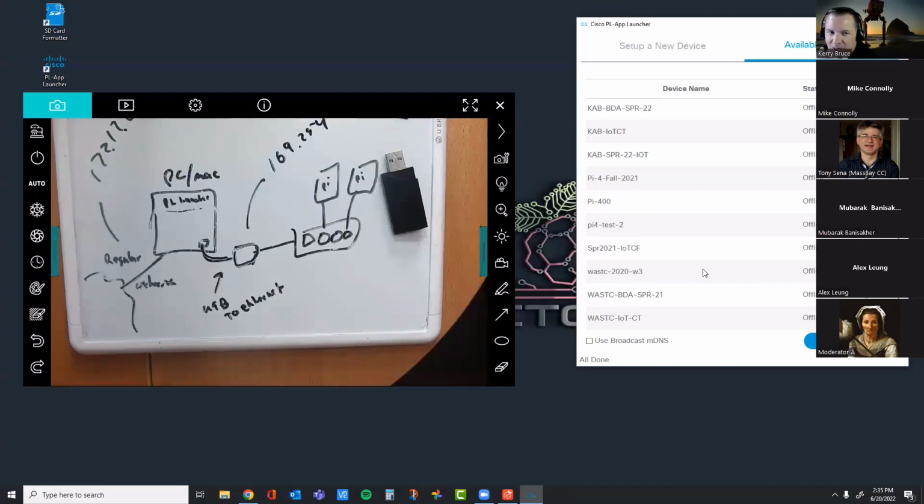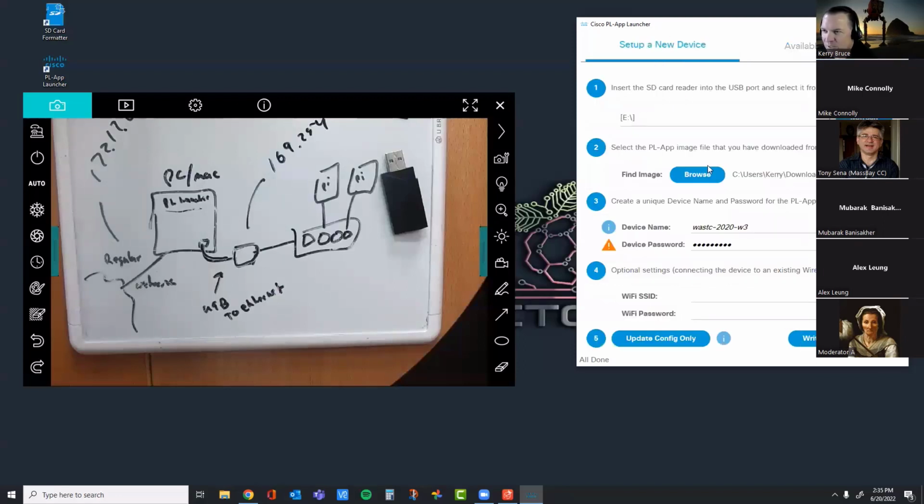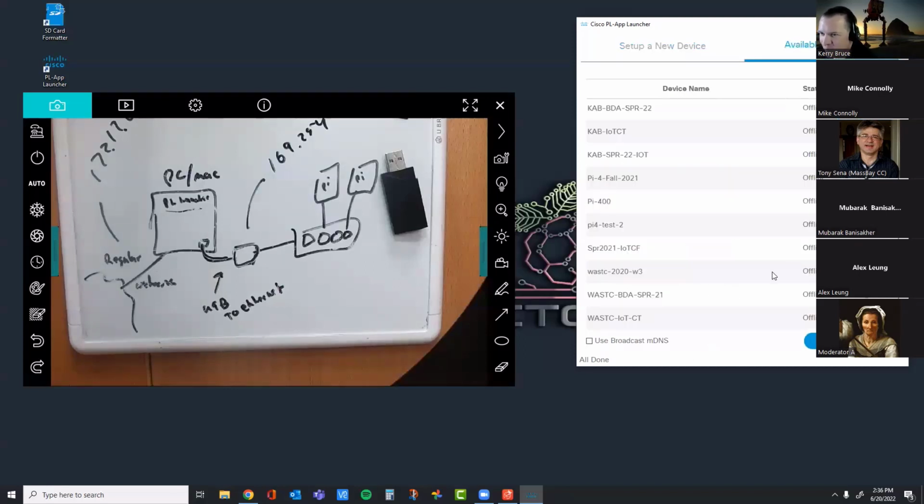So one of my big gripes has always been the way this functions. If it works the way it's supposed to work, you should download the image, write the image, boot the Raspberry Pi, it should come online, and you should click connect. And it used to do that all the time. And then we started getting errors on the write. It wouldn't write the config file. We had to do a little jig to get that to work. And now, this is a brand new image that I just put on.